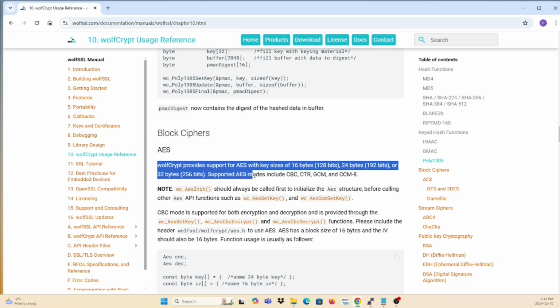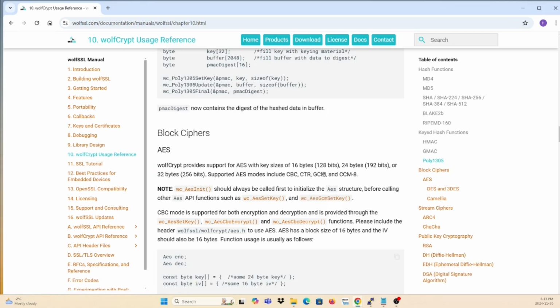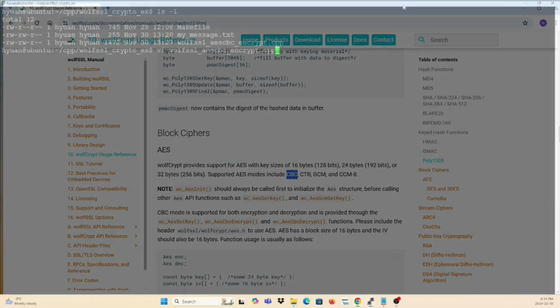Supported AES modes include CBC, CTR, GCM, and CCM. In this short video, we are going to write an encryption and decryption program of AES CBC using the wolfSSL wolfCrypt libraries.